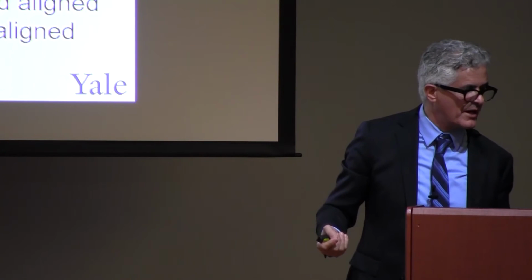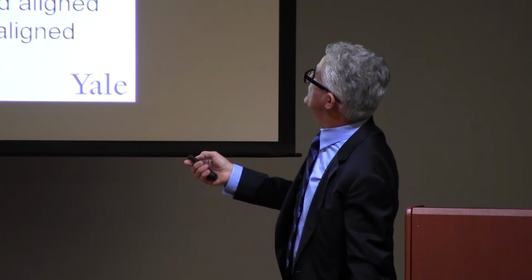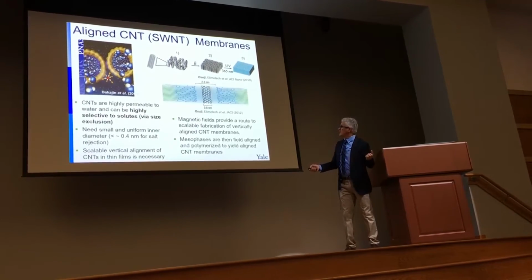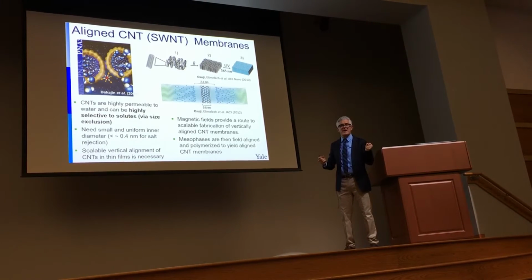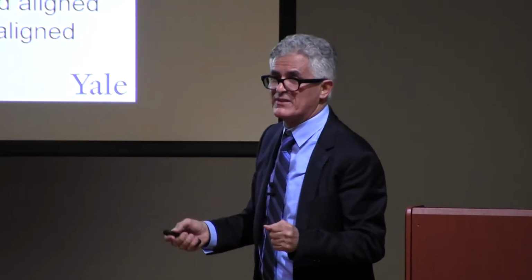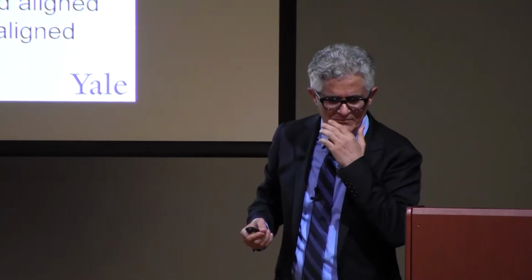I work with a professor in my department. We tried it. We were able to find some mesophases that you can sequester this carbon nanotube. And this professor, Chinido Musuji, is strong on this magnetic alignment. He's a very sophisticated magnet. We were able to align the carbon nanotube, and then once you align them, you polymerize the matrix, and we got a very nice film. But unfortunately, we were not able to get anything going through the membrane because probably the density of the carbon nanotube was not high, and they were just not open. So we still work on it, but very little.